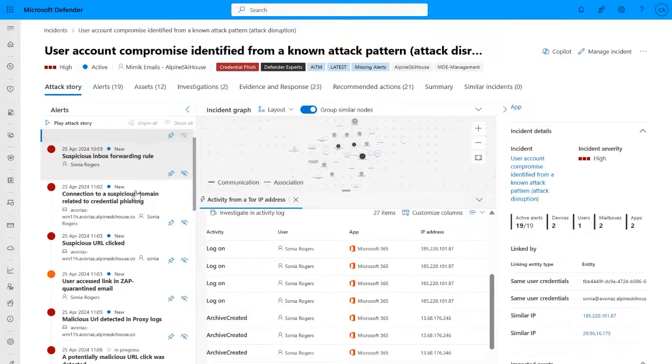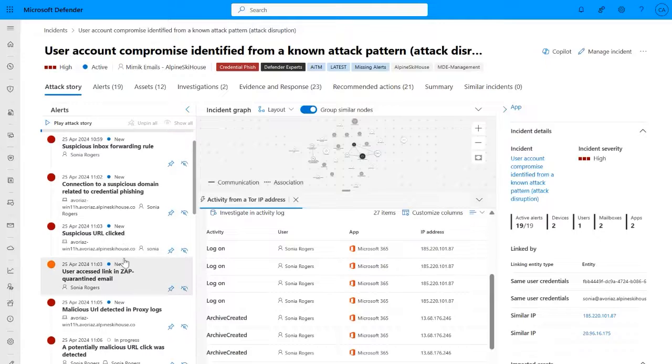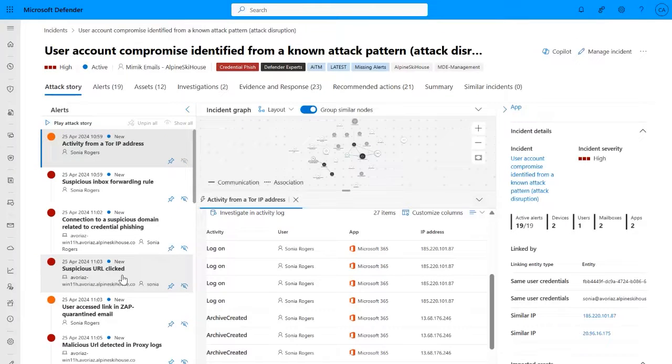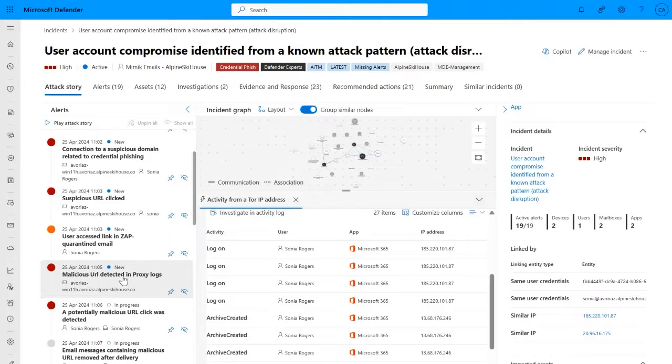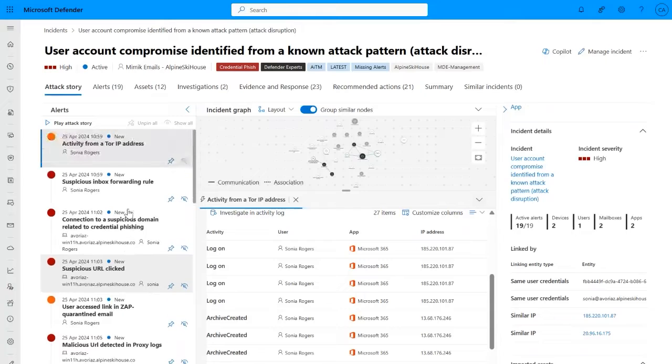So in this particular incident, again, the alerts are a little bit out of order, but what we've essentially got is a user who's had an email message delivered that's potentially benign at point of delivery. So it was like a non-activated link, so to speak. The user has clicked the malicious link in the email, and then given up their credentials to a phishing website. Subsequent to that, the attacker has stolen that user's token and used it to go in and do things like create suspicious inbox forwarding rules against that user.